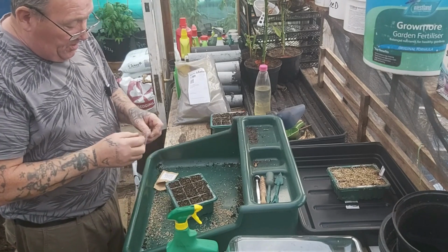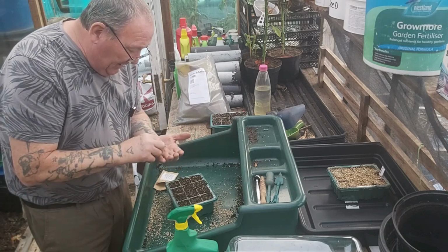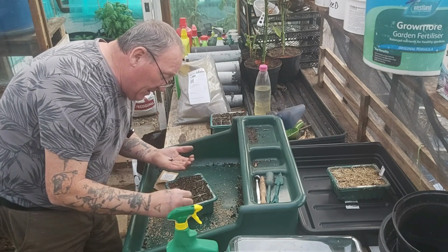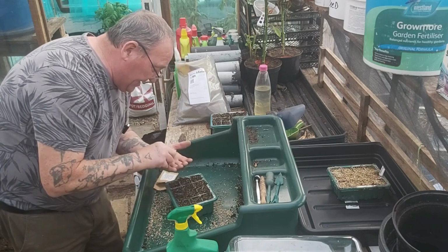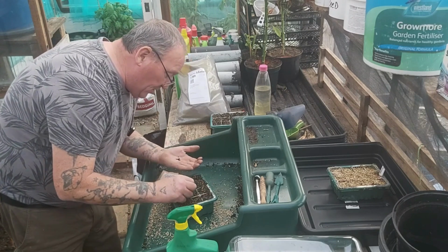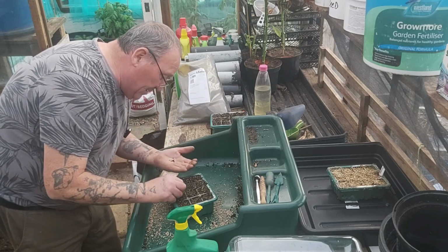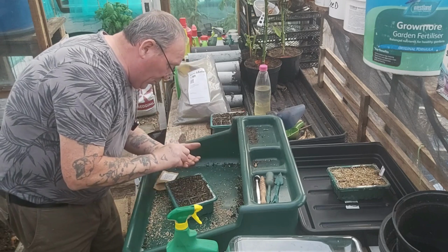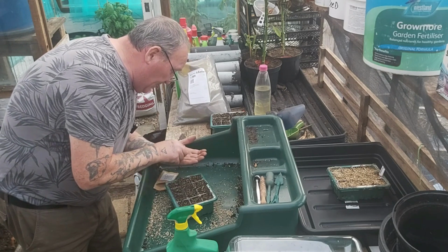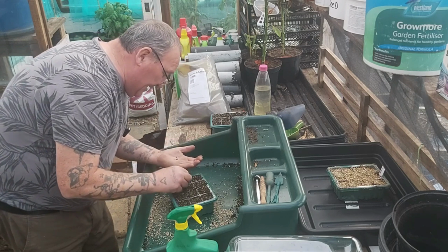Getting back to Pete's comment, that Pete had to carry them upstairs. I thought, oh, I never factored that in. Because if I couldn't make space in my shed, I would have to try and get it up into my spare room, which I used to use as a fishing room when I was fishing. So what I ended up doing, I basically cut it in half. You know, it was 3 foot high by 2.5 foot square. But what I did, I cut it straight through the depth, which now means it's 3 foot high, 2.5 foot wide, but it's only got a depth of 18 inches. So basically, yes, I've actually halved it.